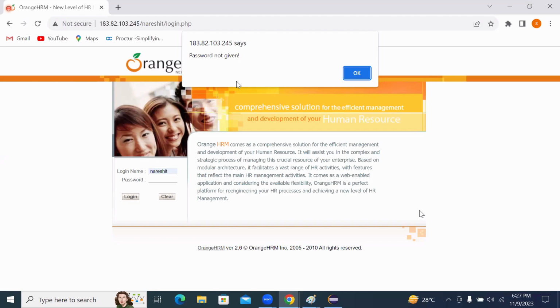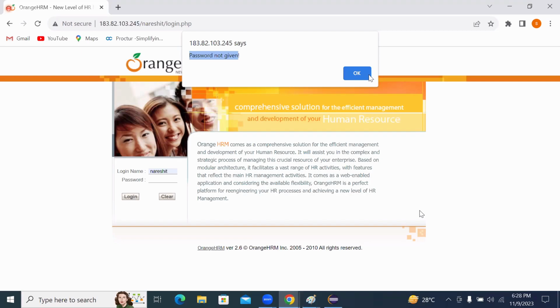In that, we need to take care of retrieving the respective text. Along with that, we see this OK button, and we need to click on the OK button.